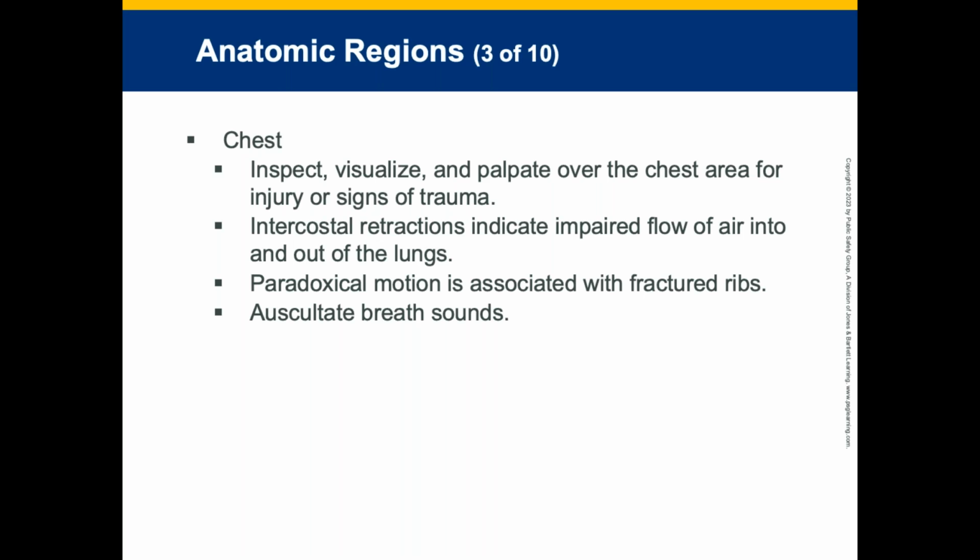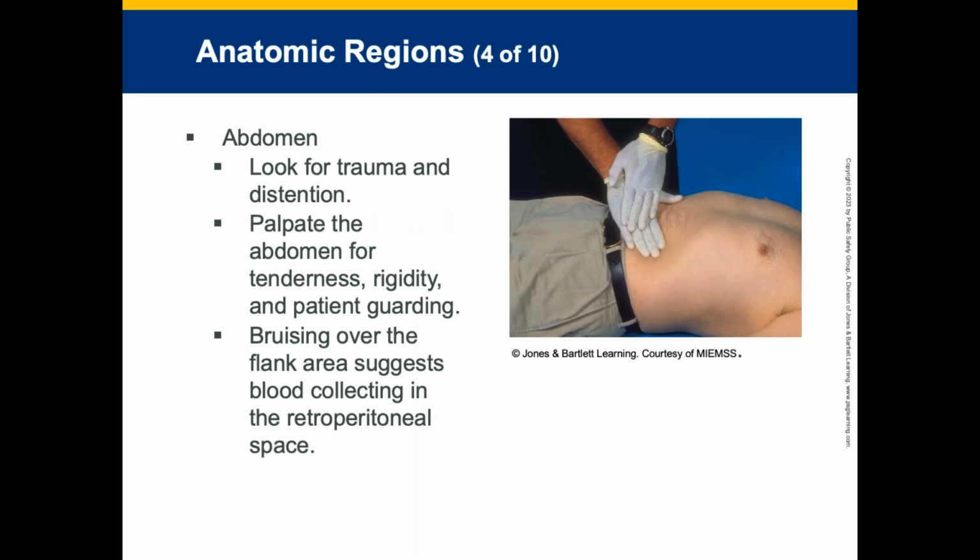If you start feeling things pop underneath your fingers like Rice Krispies, we have an air leak. Auscultate breath sounds. Check everything, right? We're looking for absent breath sounds on the trauma patient. Is there a pneumothorax? We're going to palpate the abdomen, right? Umbilical, that's the center. Right and left, upper and lower. Palpate. Two hands, push and feel.